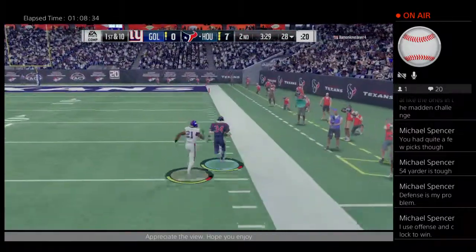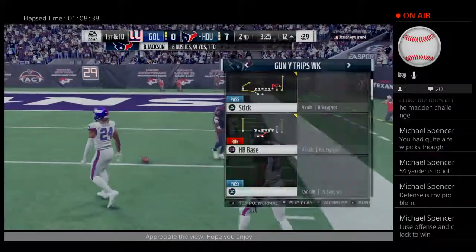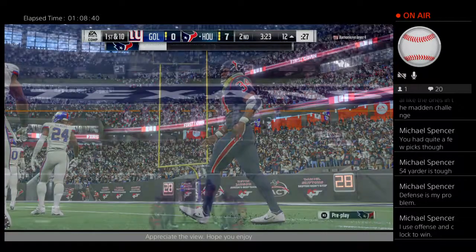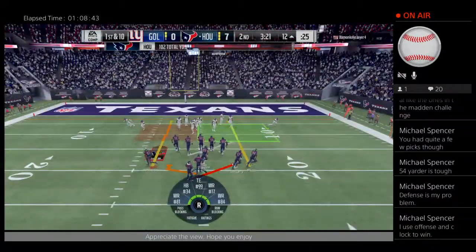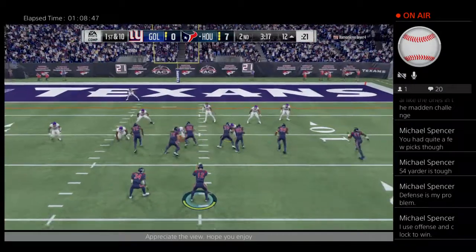Like, who taught you that? Who lied to you and told you that that setup works on a 3-3-5? Who lied to you? 12. A huge play there for Houston. 59 yards. I don't get it. And you're going to do it again.